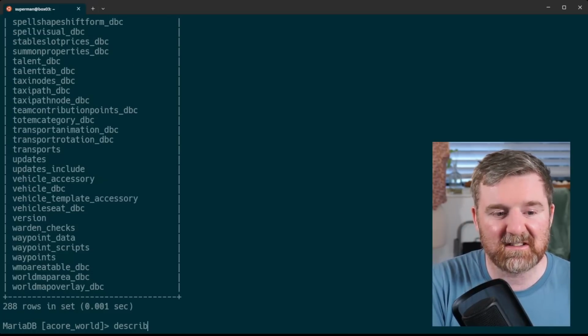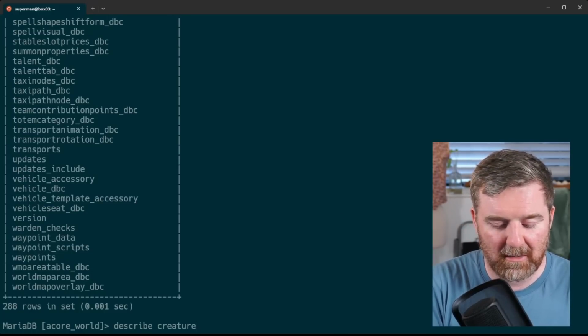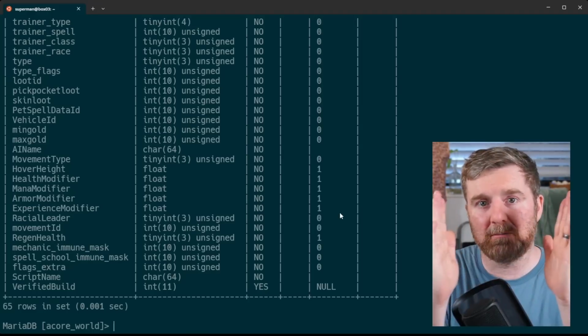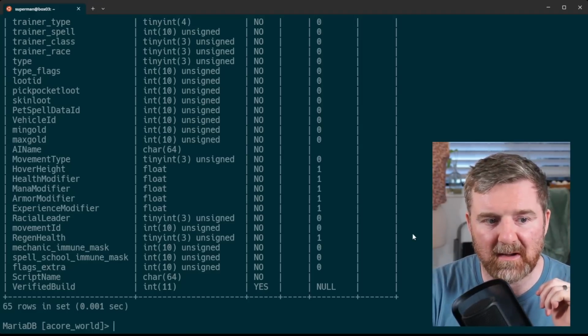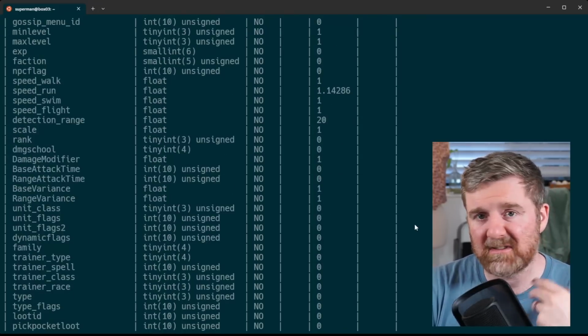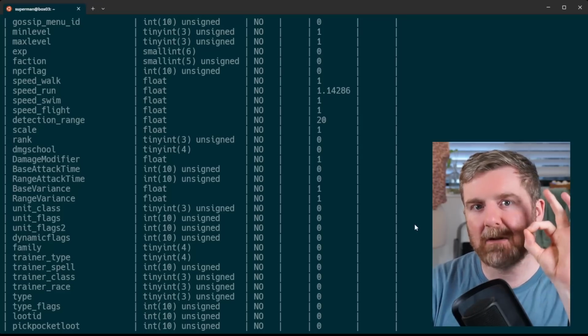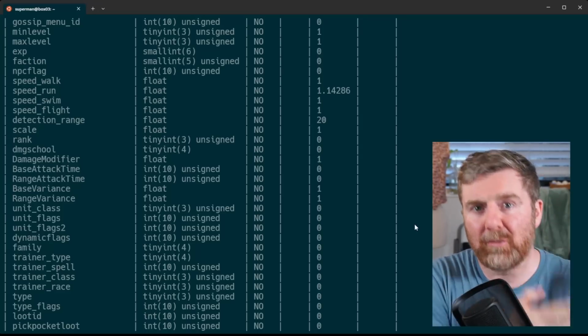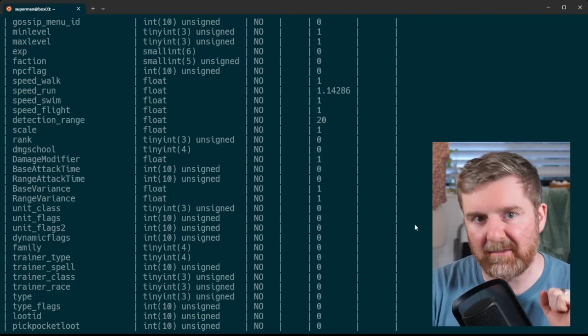If we have a look specifically at the creature_template table, this is 65 columns wide. Okay, this is 65 columns wide to represent a creature in the world. There are 65 columns containing all kinds of information, and this is only a small fraction of it. There's also information about the items that they have on them, the loot that they drop, and various other things. And we're going to look at that in future videos as well.